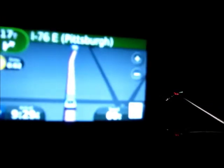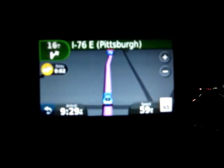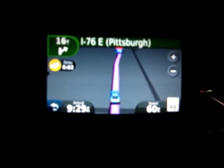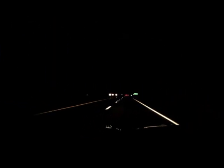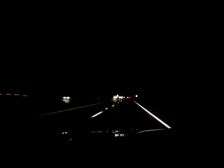So that's one of the other things you have to kind of keep an eye on. Even though it is nice, for lack of posted signs, you can maybe go by this, but if they have reduced the speed limit because of road construction or whatever, you have to be mindful of that, because I don't think a cop's going to really care what your GPS says. It's still your responsibility to keep an eye on the road and see what the posted signs are. I mean, what did we do before GPSs, right? So anyway, I still like the GPS. It helps me to get where I'm going, but I think all the frills they put into it kind of slow it down.